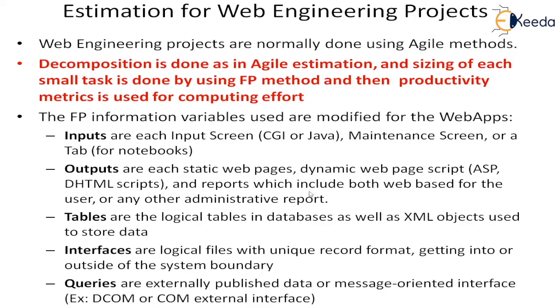And reports. Reports are also another part of the output, which include both web-based or any other report that is used for the administrative purpose. So there will be some web-based reports, or there may be some normal reports which will be saved or will be reprinted. Then we come to the tables, or in other words, the logical files.